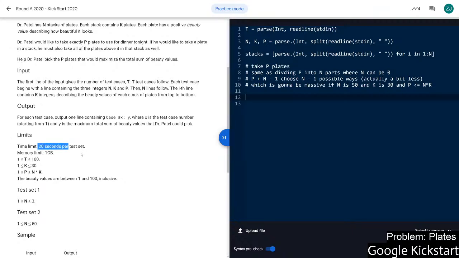Yeah, I shouldn't be using up too much memory. And the K is 30, so K... Yeah, there's actually a maximum of 30 values per array, so maybe it's not so bad.